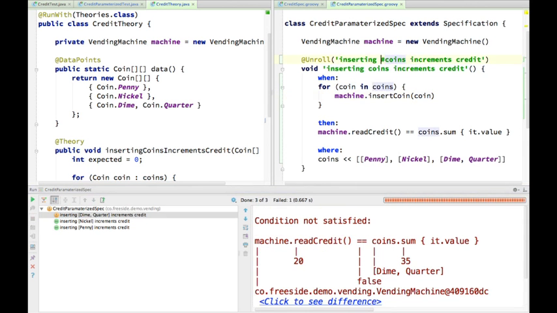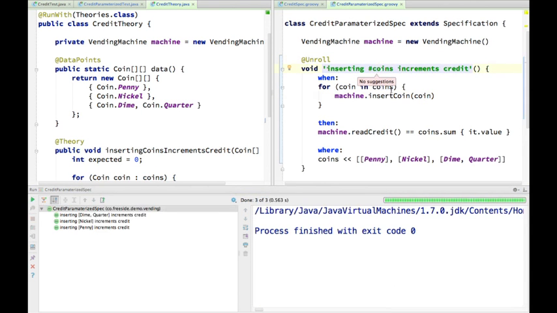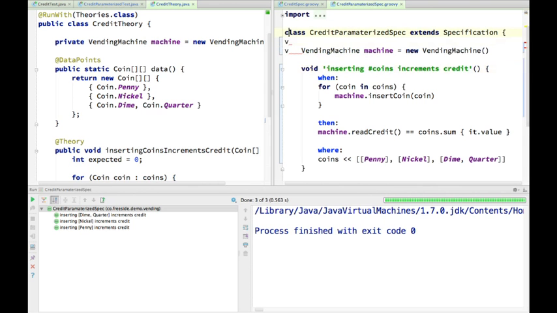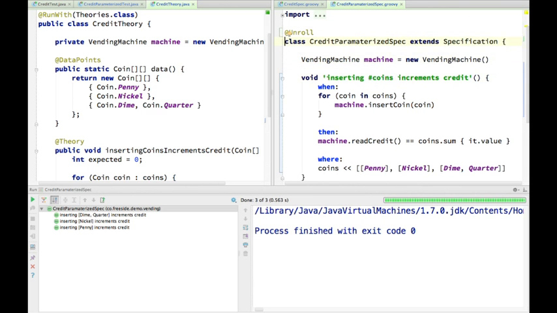We can also do something really cool here now in recent versions of Spock. We can put the where expression right into the method name there with exactly the same result. Unfortunately, I think the autocompletion doesn't work there yet. I'm sure that will come. And we can also then move the unroll up to class level. And that will unroll every single test in the class.